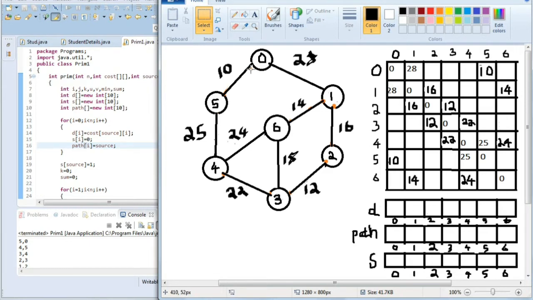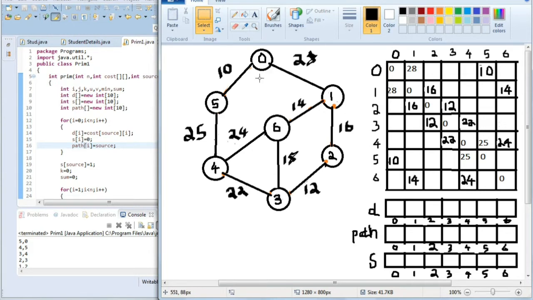Okay, since we have just now one variable, from 0 only whatever value we have we will be writing, and then when we go further in the code we will be getting more nodes and comparing. From 5 if I get a lesser value, I will be writing that number here. So suppose from 0 to 4 it is infinite, means it is 999, right? So from 5 to 4 what I have is 25. So I will be updating the value here, means till 4 what is the minimum value I can go. Through 5 I can go 25, so I will be writing here 25 and updating the path here 5. So don't worry if you don't understand, we will be looking at that while considering each node one by one.